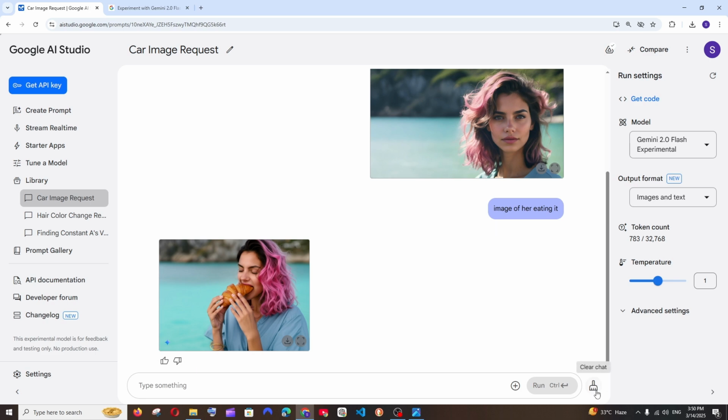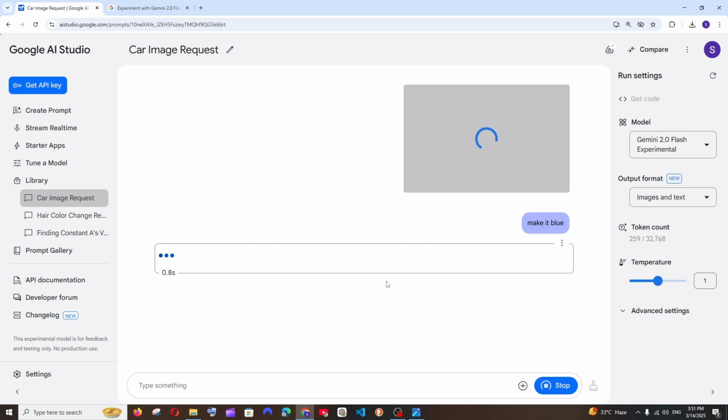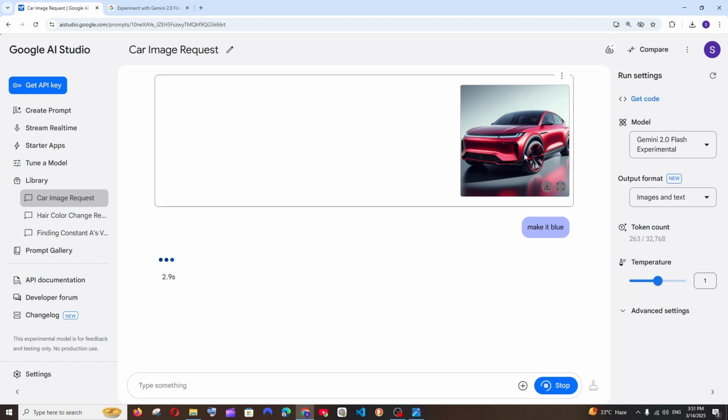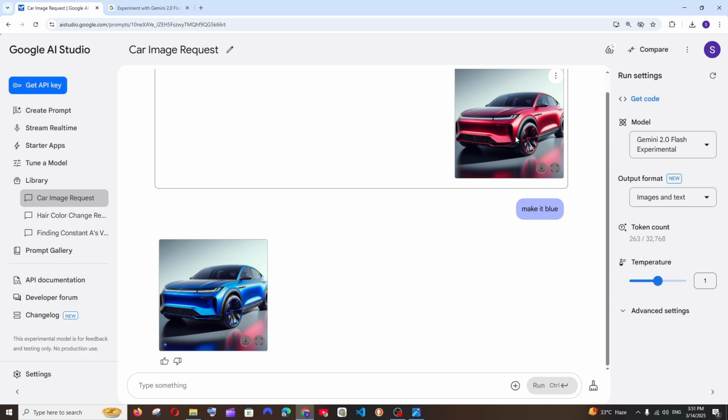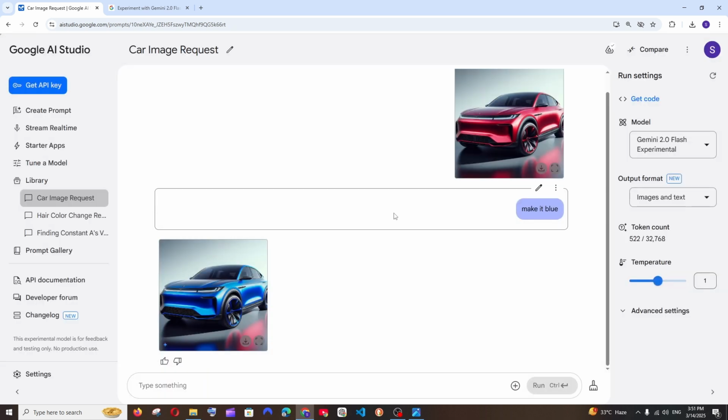Yeah, and let's try with another one. I'm uploading an image of a car which is red in color. Make it blue. That's it. Let's see what it can do now. This is going to be really challenging because it must change every color of that, but this does it perfectly. So that's really stunning. I think more than the image generation, the edit feature is so good.